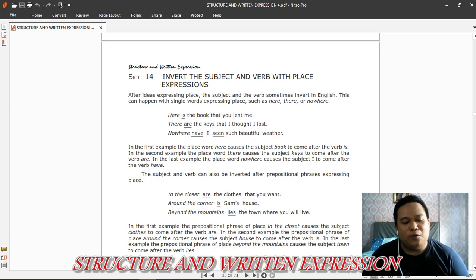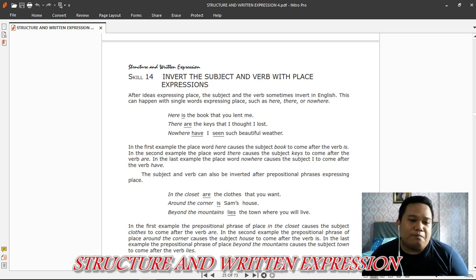So in TOEFL, you don't use the daily situation, but something formal, uncommon. Its purpose is to make you feel like, well, it's a bit awkward. So I think it's wrong like that, yeah. But however, this is also the good one. In English, this is also true. Okay, like this one, around the corner is Sam's house. Usually you don't use this, but you usually use Sam's house is around the corner.